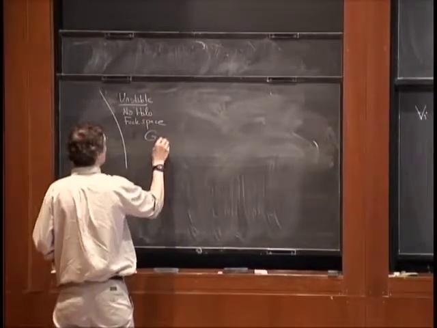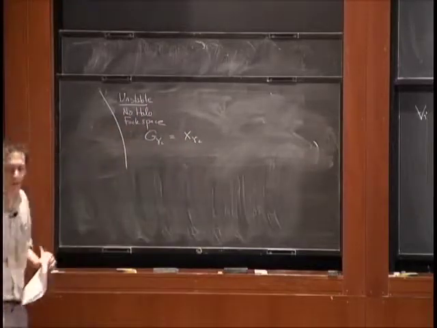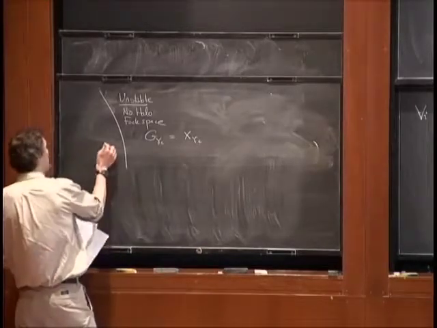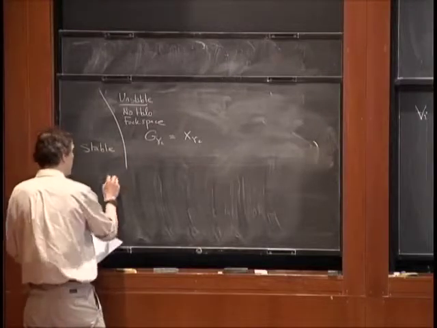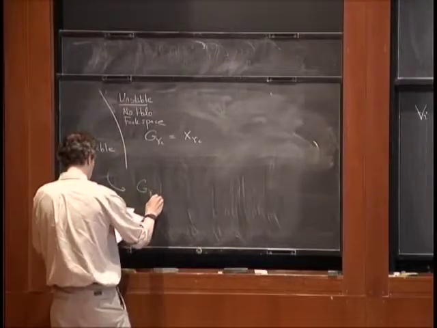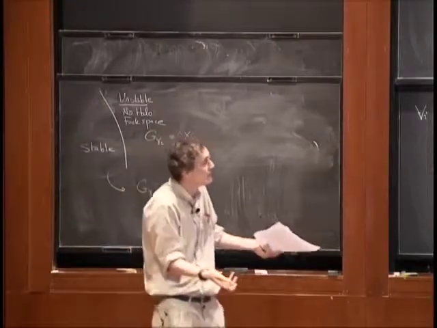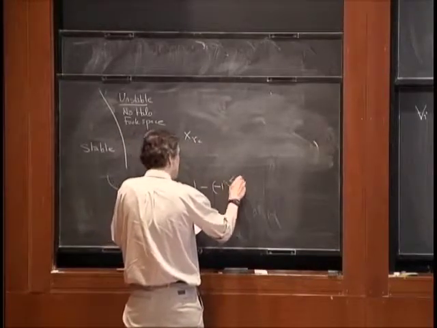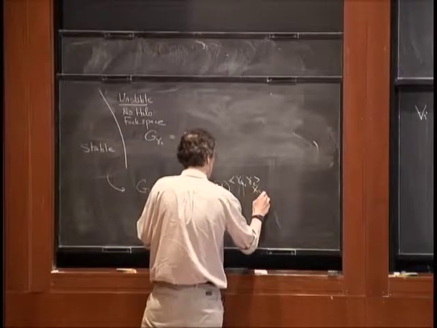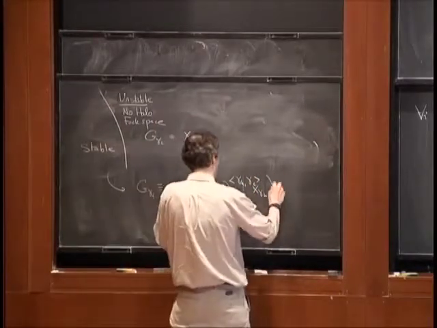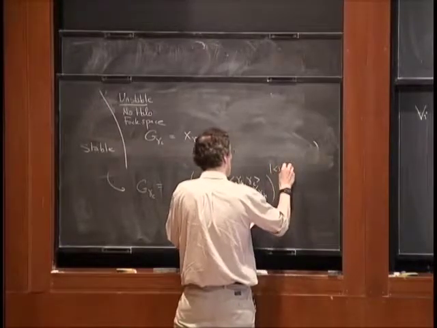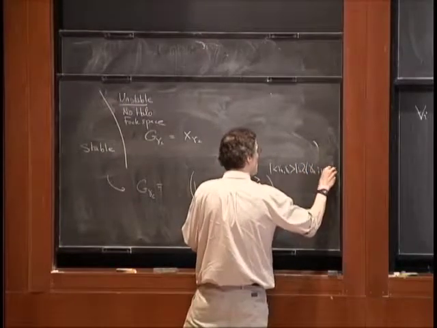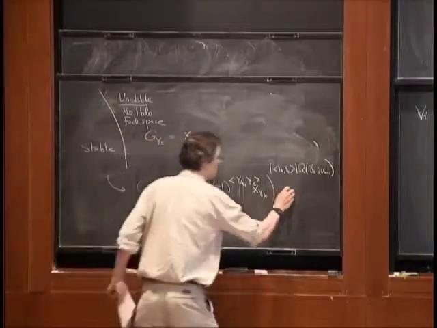And here, G of gamma C is just going to be X gamma C. Boring, right? There's no Fock space, just the ground state, if you look. But on this side, on the stable side, what do we get? Well, G gamma C is going to be equal to the partition function of that Fock space. And what's the partition function? If I'm just measuring the BPS index, it's X gamma H to the power, the net number of fermions minus bosons, omega of gamma H at the point U of marginal stability where I crossed. And this multiplies X gamma C.